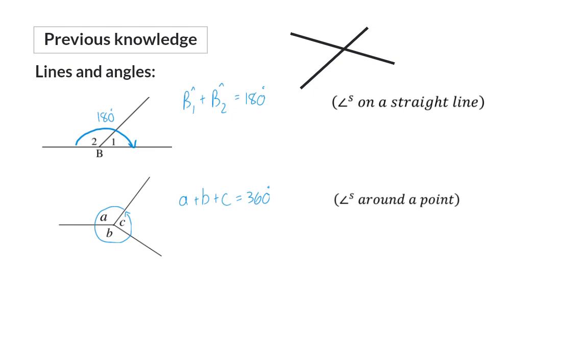I quickly want to stand still at how to write down the name of an angle. So in our first example, we had point B and angle 1 and 2. So we wrote down angle 1 at point B or angle 2 at point B. In the second sketch, there's no specific name for the point where the angles come together, but each angle already has a name, and that is indicated by a small letter instead of the point, which is a capital letter. So in this case, we could simply write A, B, and C for the angles.